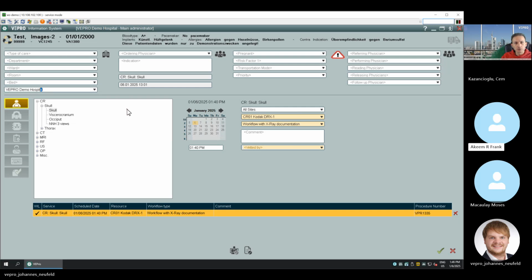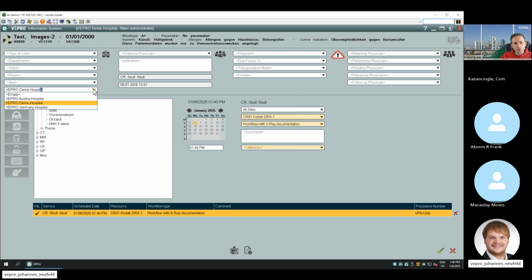So you said that has to be fixed, or would the user have the option to change that when creating an order for the patient? At the moment, I think it's fixed, but I can discuss with my colleague whether we can make it flexible, with no main hospital used in combination with the user, but then you have to select it manually all the time.